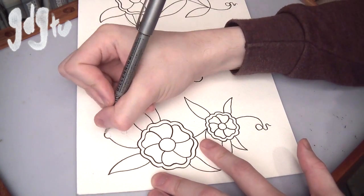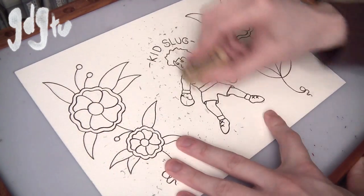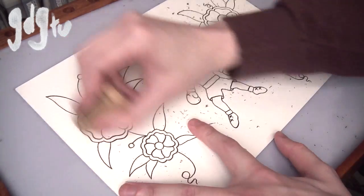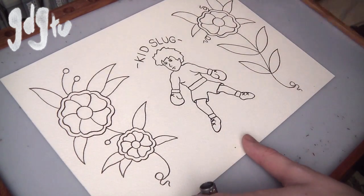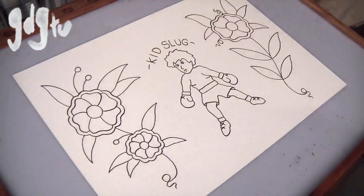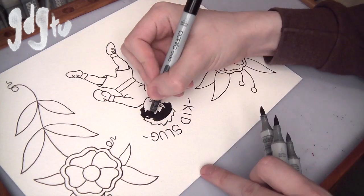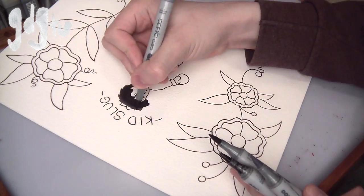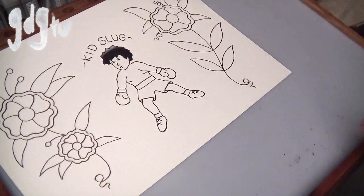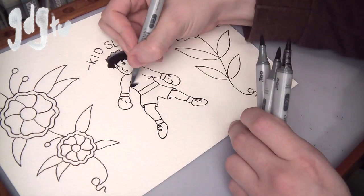I was also thinking about these two flowers at the edges — I could redraw them and do some little individual pieces of flash, and do a competition video where you guys can enter and win some original artwork. It would be original hand-painted, hand-stained artwork and I'd just post it off to you if you win. Let me know if you think that's a good idea.